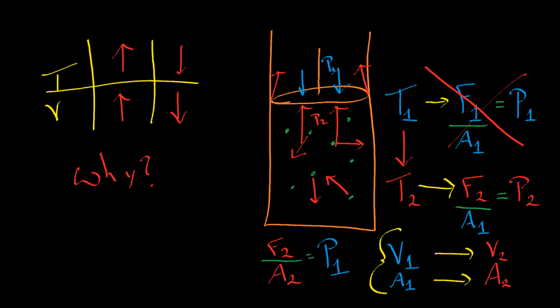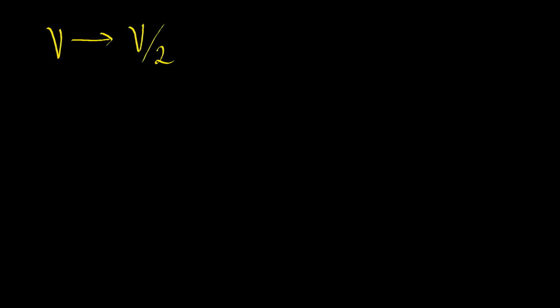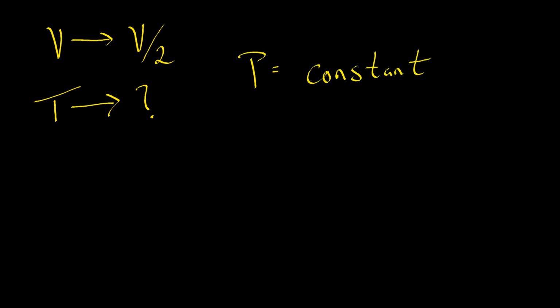Okay, what happens when you decrease the volume? What happens to temperature when you decrease the volume? Well, you have to remember that the system is being maintained at constant pressure. But in this case, you're changing the volume, so you have to do something to the temperature in order to keep the pressure constant. The system won't necessarily do it itself in this case. But pressure is staying constant, and pressure is equal to force divided by area. So that means that force over area has to stay constant as well.